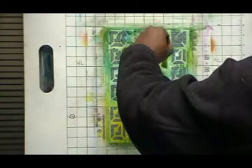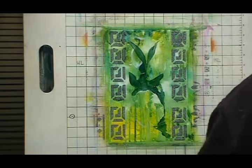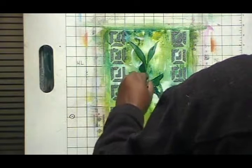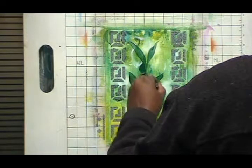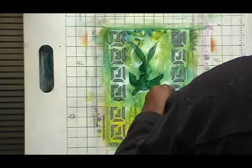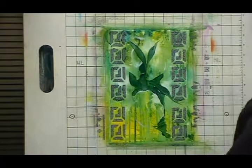Okay, remember the west area will most likely be going over these leaves, so it really doesn't matter. The buds are going to be going in the back of that leaf. I'm going to do the same thing in here. Tip of the brush, spread, go down. Okay.